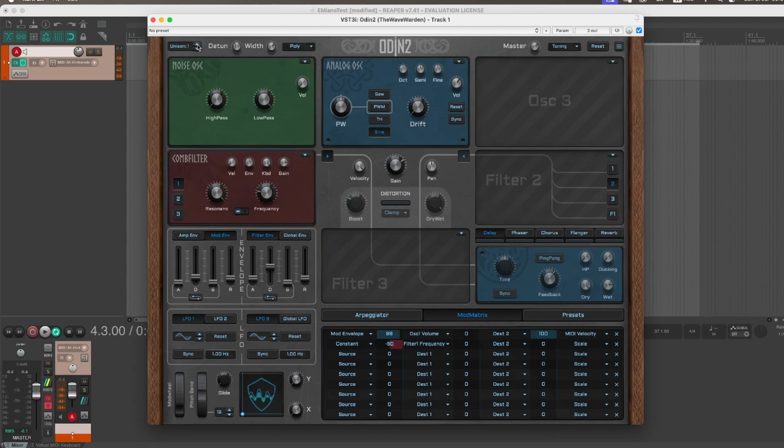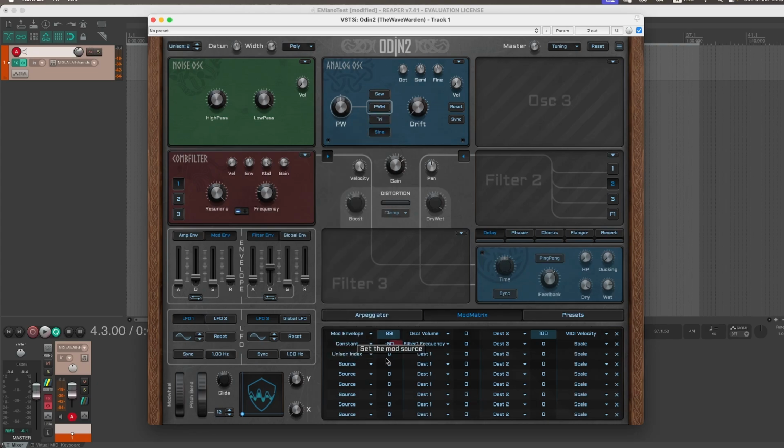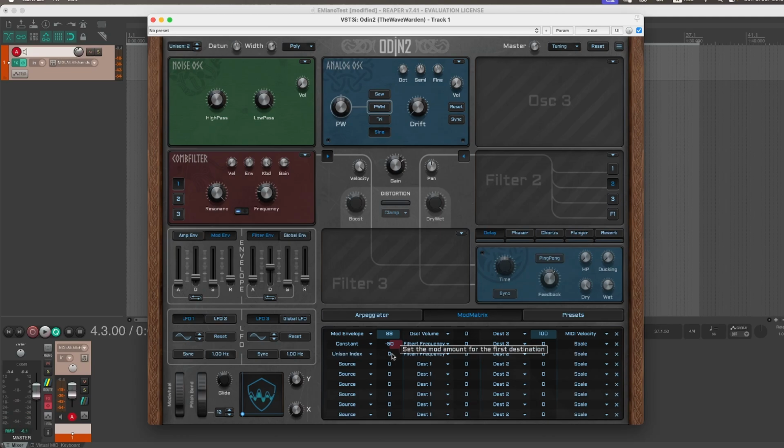So now when we use unisono, the only thing that actually gets the detune is that second oscillator here. If I turn this one off, nothing. All right, and that is because it doesn't detune our filter frequency, but we can do that. And that is if you go into the mod matrix and you pick as source unisono index, right? You pick the index and then you target again the filter frequency and watch what happens.